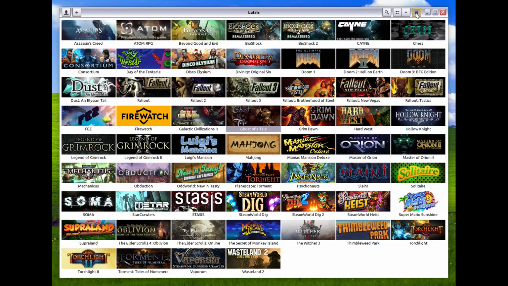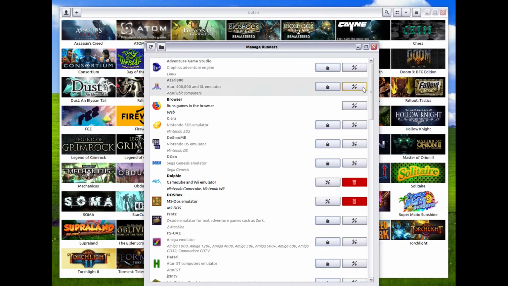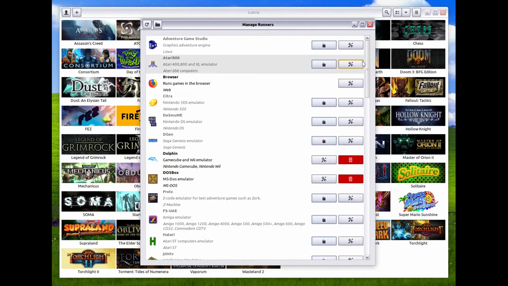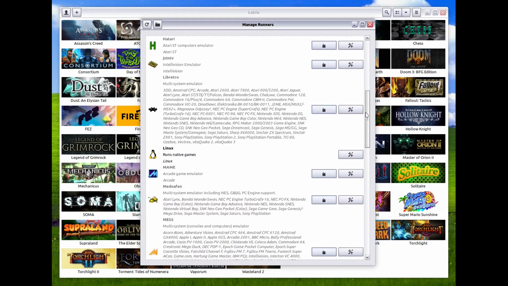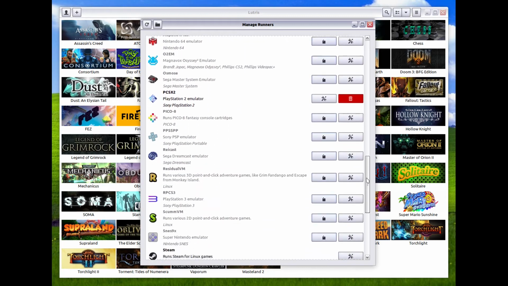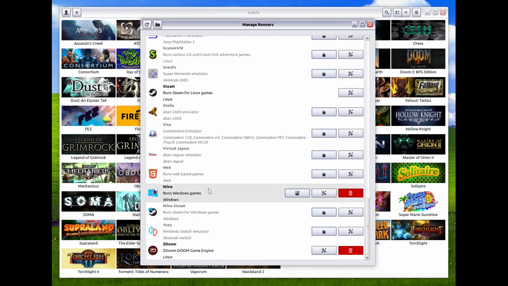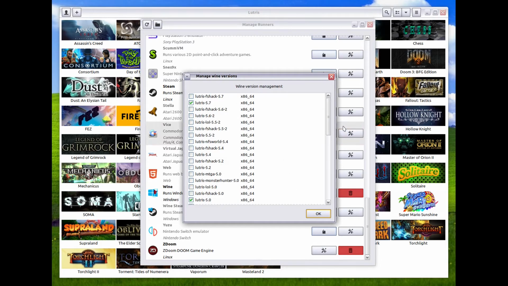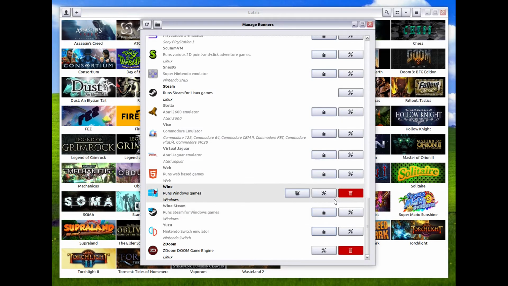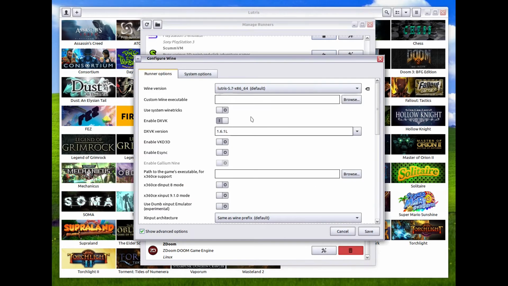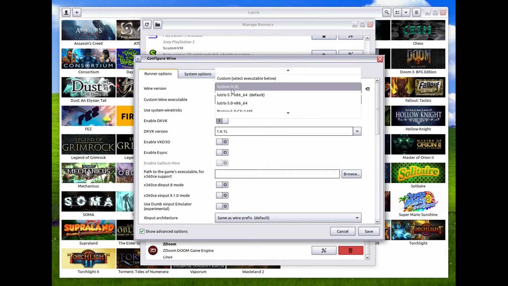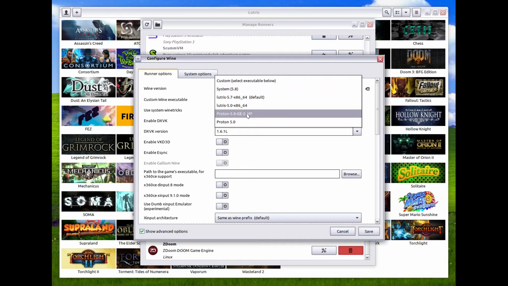If you really want to get into it, you can go into, let me move this up, the specific runners. These are all the kinds of games it can run. The one we're most interested in is Wine, to run Windows games. Wine stands for Wine Is Not an Emulator. And in there, you have all these different versions of Wine, because some of them work better than others for older games or newer games or whatever, but the install scripts take care of all that for you. You have the actual compatibility layer, which one you want to use for a game, this kind of stuff.